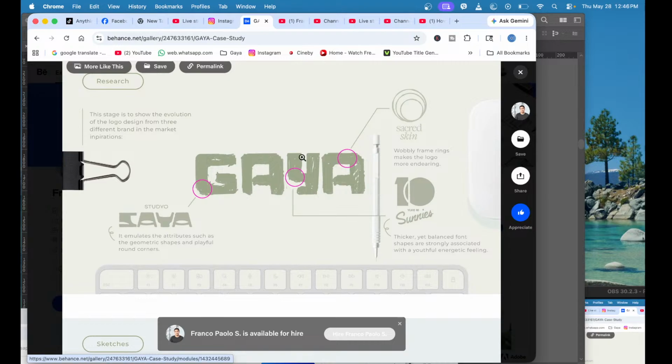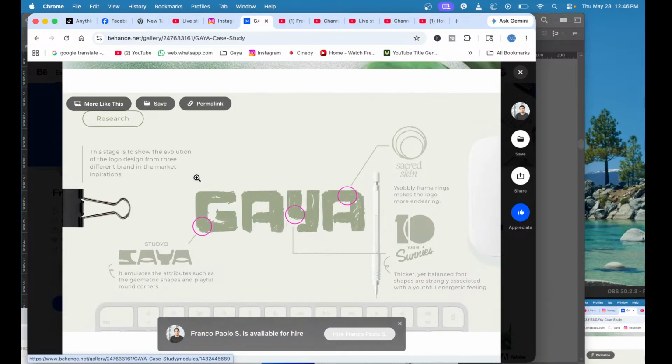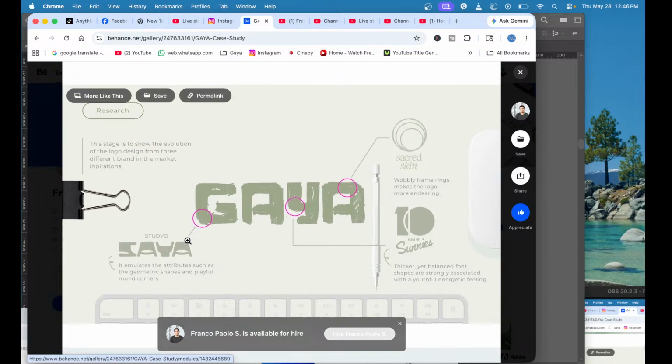I did some rough sketch, and to come up with this, I go through several studies, such as the client's inspirations.